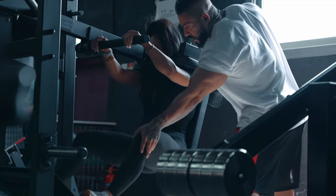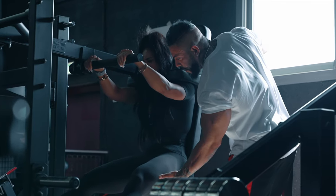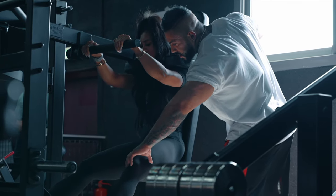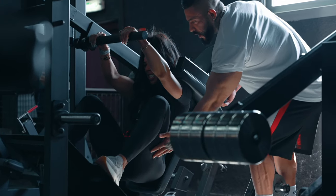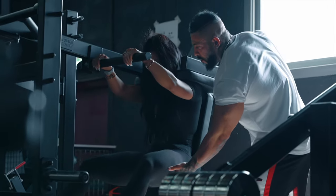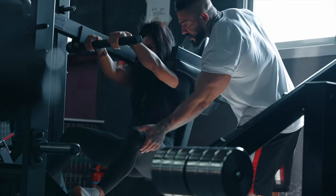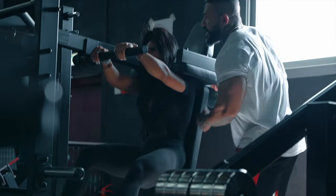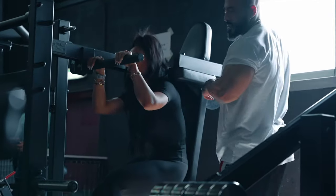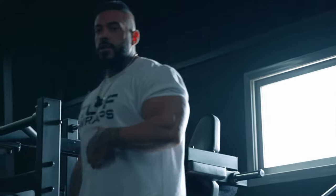Come on, out, out. Turn them out, turn them out. And then scoop them under. Two, there you go, perfect. Turn them out as you press. Let's go. Come on, turn them out, and scoop it under. Get it, come on, get it. I want one more, one more. Perfect, perfect. One more. Knees out, knees out. Drive it up, up, up. Finish it, finish it. Yes, good set.